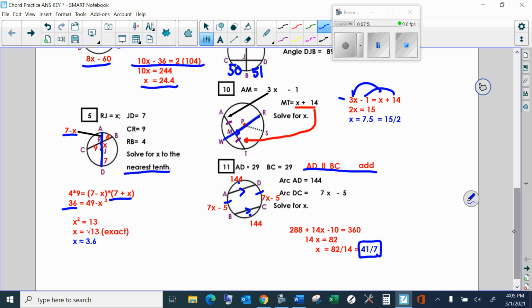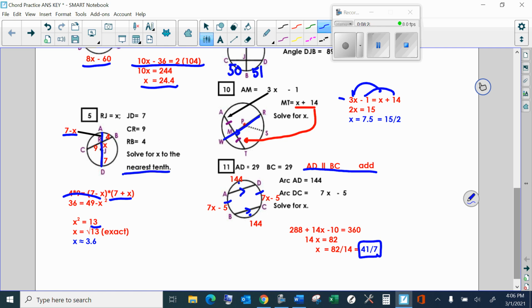I multiply that together. You should recognize that as a difference of perfect squares. So I multiply the first two together, 49, multiply the last two together to get negative x squared. Okay, so I add the x squared across to make it positive. Subtract the 36 across, I get x squared equals 13. And it would have 2 answers since the degree is 2, but since we're talking about a real life problem, you can't have a negative answer. So it's just the positive answer. It's just x equals the square root of 13.